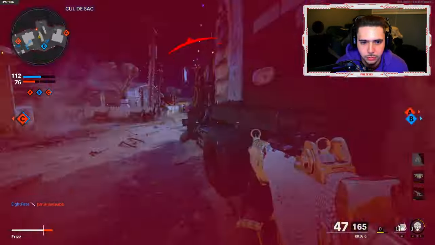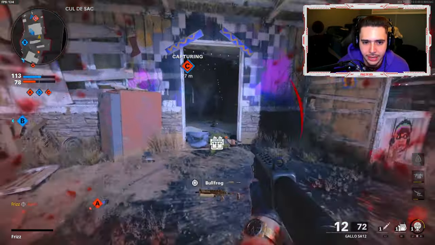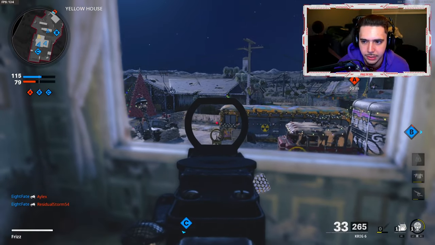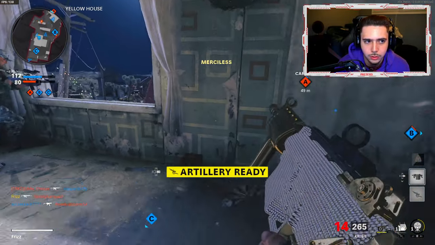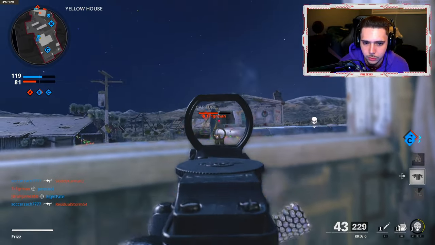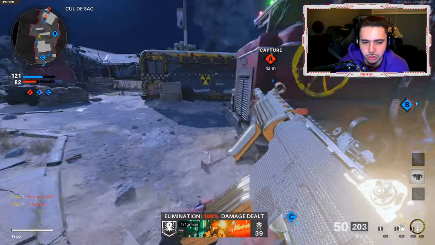Oh my goodness. Oh my god. I can't meet up. What is going on? Where's he at? Peek it, I dare you. Up top. Nice, got him. We gotta call in our artillery. I mean, dude, it looks kind of crazy mid-map right now. Nice, good job. Thank you so much.